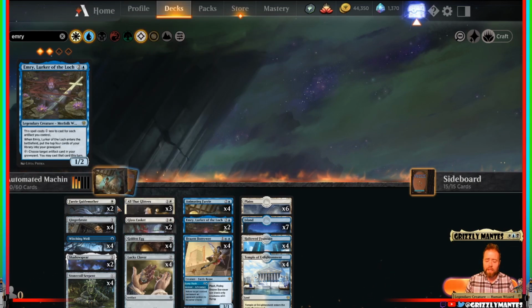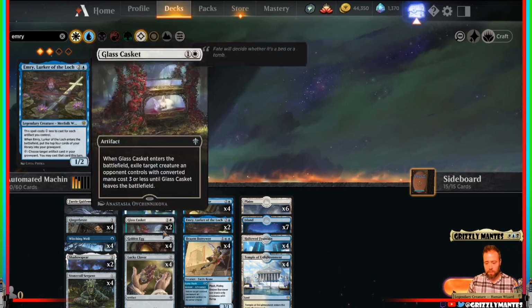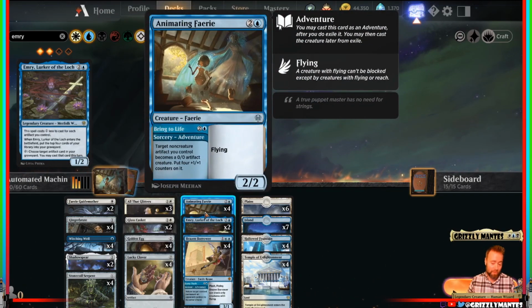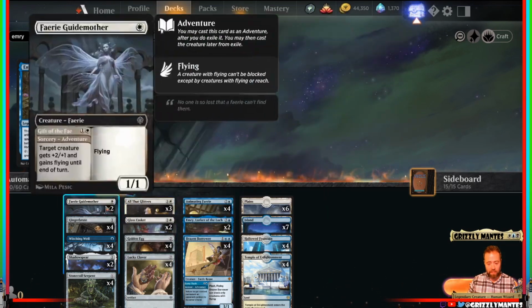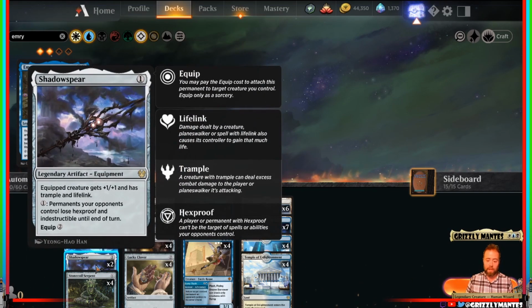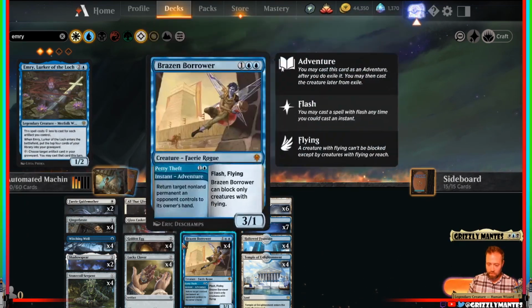So the idea, calling it Automated Machines, is that we're dropping things: Shadow Spear, Witching Well, Glass Casket, Golden Egg, Lucky Clover itself. We're turning them into 4/4s, and we're turning things sideways. We got Brazen Borrower to clear the path, and All That Glitters to make things big, Fairy Guide Mother to give the evasion for the final blow, alongside Shadow Spear for that sweet, sweet trample and lifelink. Not to mention Shadow Spear can just turn into a big 4/4 and start attacking that way too.